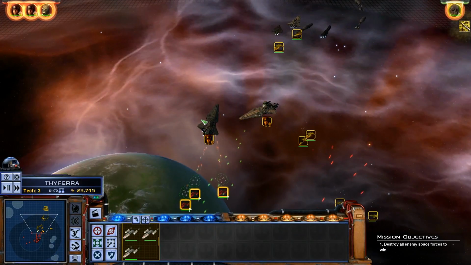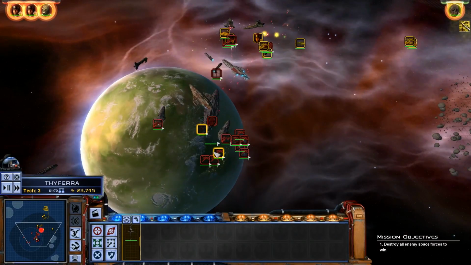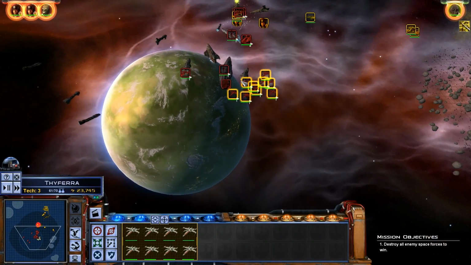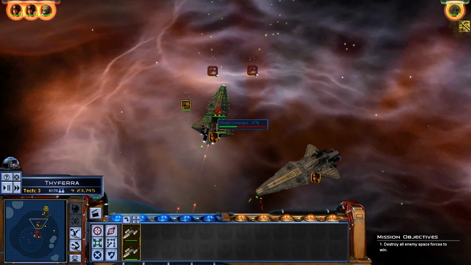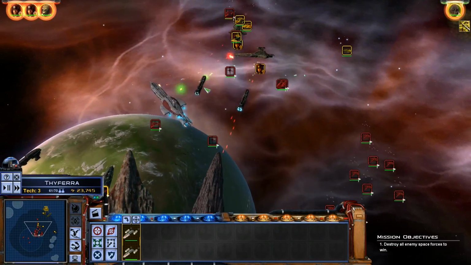Get in there. Fire at will. Now go for these ones, they're closer. Y-Wings, keep doing what you're doing. Alright, shields down on that one. Swap to this one, primary target is the shield generator.